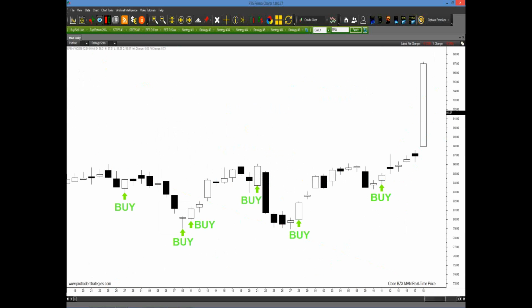All right, now here's that first example we shared with you in MAN, all right? Look at all the signals that were generated. Obviously, some were a lot better than others. How can we filter this out, okay? We want to take what we feel are the high probability setups because strategy number 4 generates a lot of signals. And this is the one that actually had the highest level of probability because we bought it towards the low and then it went straight up from there, okay? And potentially we could have captured a full 18 points. So how could we have done that? Well, and filter out these, okay?